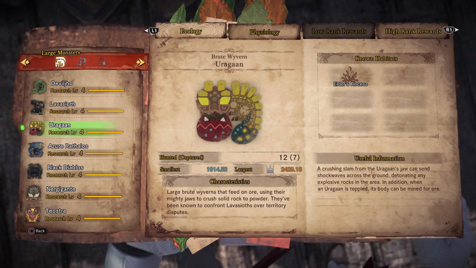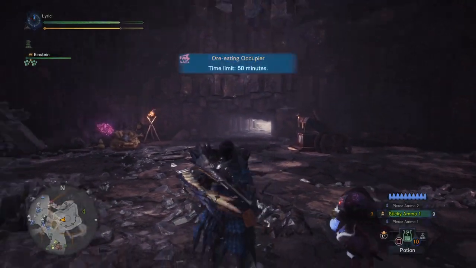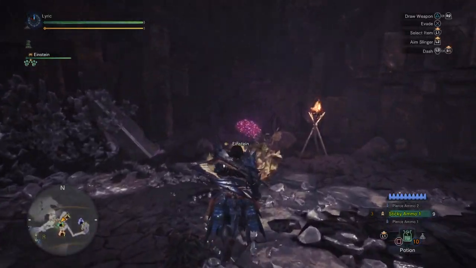I'm using a heavy bowgun in this fight, which has 2 shield mods on it. This will help me if I need to block its rolling attack. What's interesting about its physical weakness is that when its jaw is intact, it's one of the most heavily armored parts of its body, but when it's broken, the chin becomes Uragan's greatest weak point. The stomach is also a good spot to aim for. The head and back are breakable, while the tail can be severed, but unlike most bosses, you have to break the tail before severing the tail. Elemental weakness is water, and it's highly susceptible to poison and stun. You can sometimes find a moonlight gecko right here.